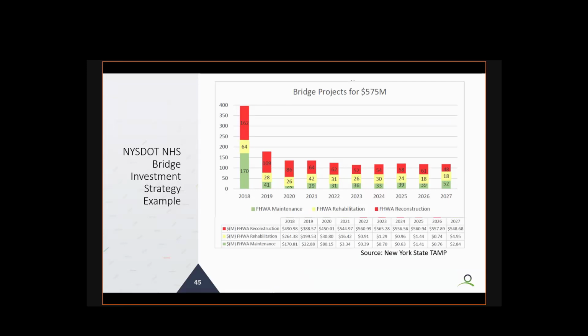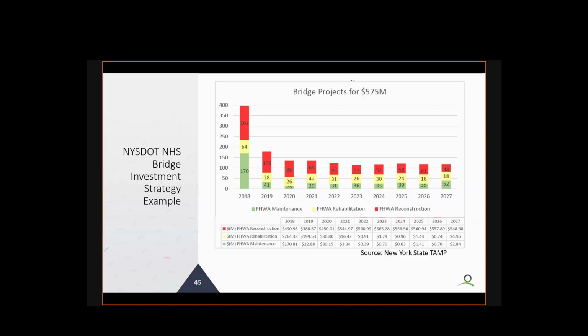All right, so another example, there's more New York examples in here than I think I originally realized now that I'm going through it, but a really simple visual. And I brought this one in, not because it's the greatest example, but honestly because it's a really simple example. You'll notice they don't have all 5 work types because in their last TAMP, they really didn't have a good idea of what their initial construction and preservation investments were, particularly for bridges. But you can see that they do have a sense of when they're spending this funding, how many bridges they're reconstructing, rehabilitating, and maintaining with their funding.